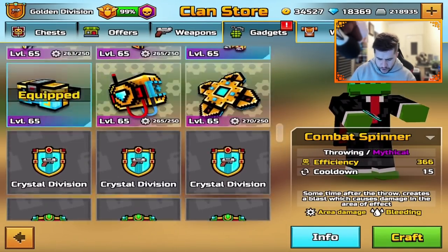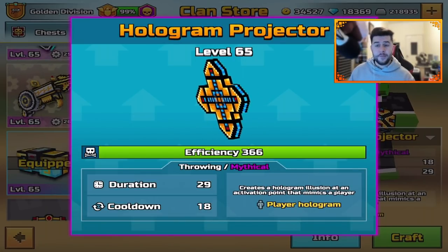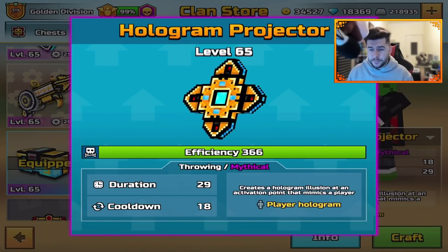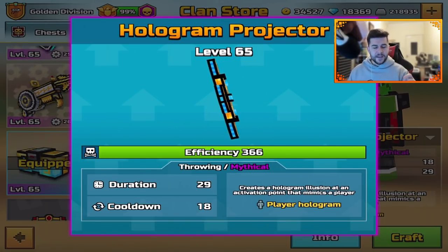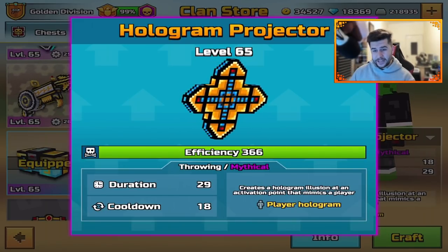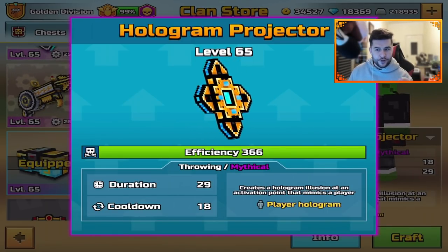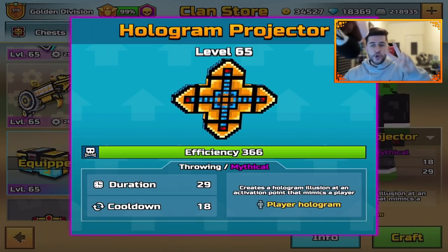But today in this video, we're going to be checking out this. The Hologram Projector. Now, for me, this is level 65, efficiency 366. Throwing Mythical creates a hologram illusion at an activation point that mimics a player. So, not long ago, I was trolled by this, and I didn't realize how it worked. So, today in this video, I want to see if we can troll people and see if they actually fall for the hologram. Have you guys ever seen people using this? I've seen two people using this.